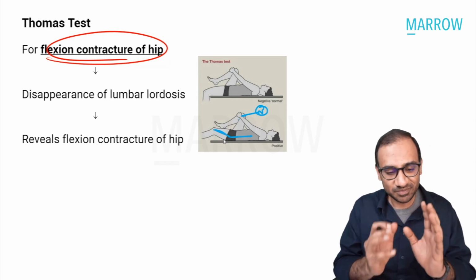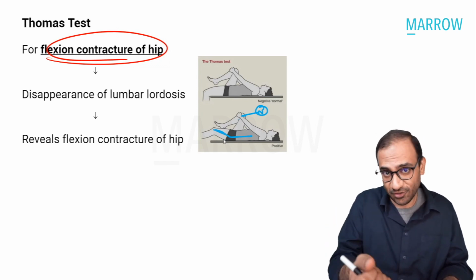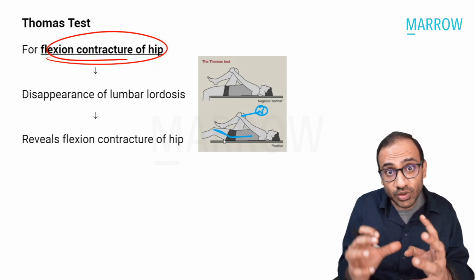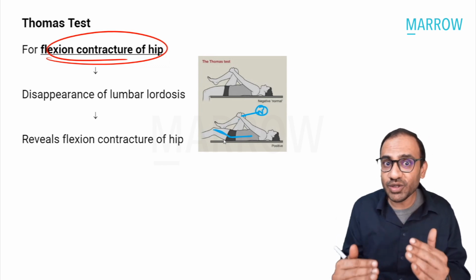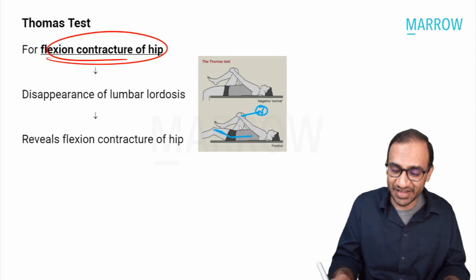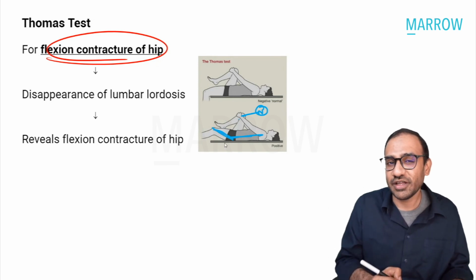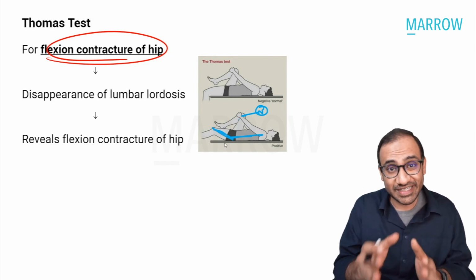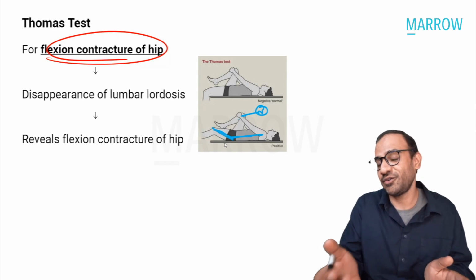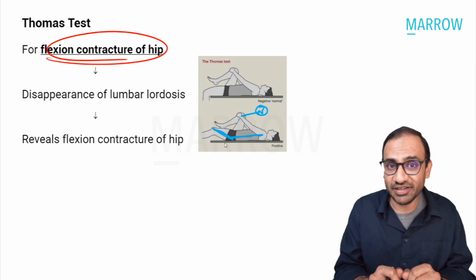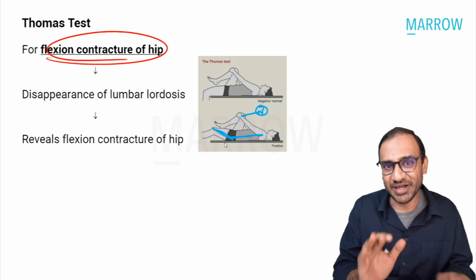Are you following me? So if the left side is pathological, you flex the well leg, that is the right side. When you flex the right side, it neutralizes the pelvis and the spine. And when the pelvis and the spine are neutralized, the pathology reveals itself. And that is the flexion deformity. And that's how you measure the flexion deformity of the hip. So in summary, Thomas test is a test that will reveal the concealed flexion deformity of the hip, right? And who is concealing the deformity? The pelvic tilt and exaggeration of the lumbar lordosis, right? So that is what you do in Thomas test.